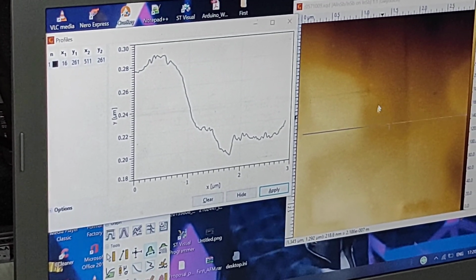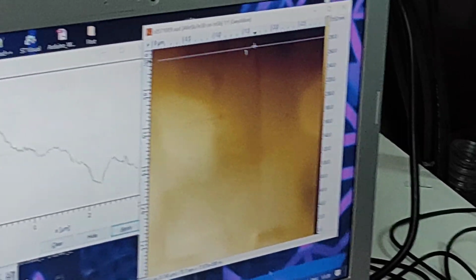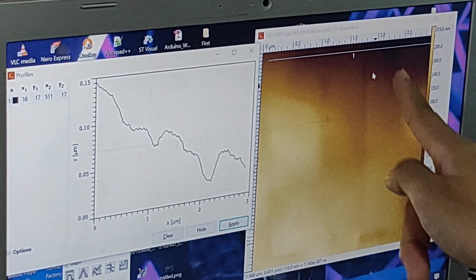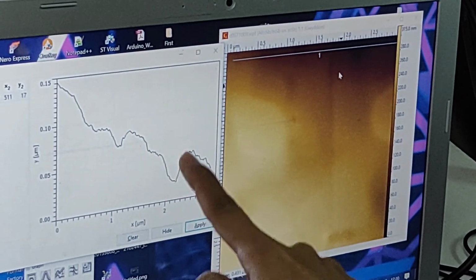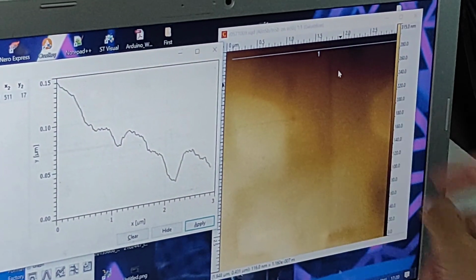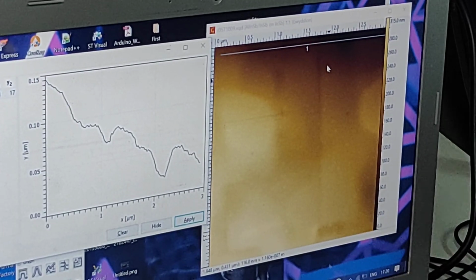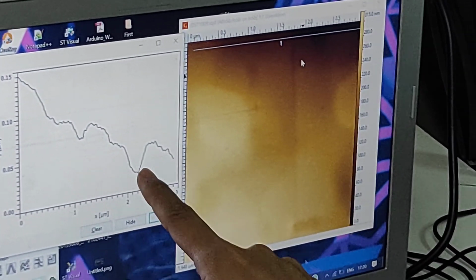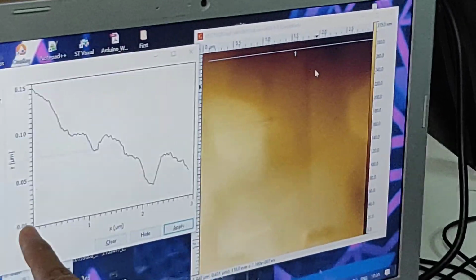Okay, and actually, I just want to show you. You see, this is a dark area, right? According to the color schema, the darkest color is the lowest, from 0. It's almost 0, but not really 0, right?